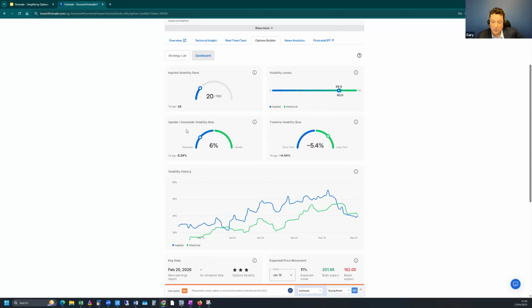Also, it could be an advantage to premium sellers who are bullish. If you want to sell a put, there is some extra premium baked in on the put side. If you're bullish, you want to sell some premium, right? Again, a lot of mechanics around different types of strategies. We just want to give you the quick radar of what looks interesting from a volatility perspective. And it's pretty fun, engaging, and we can compare stocks, right?